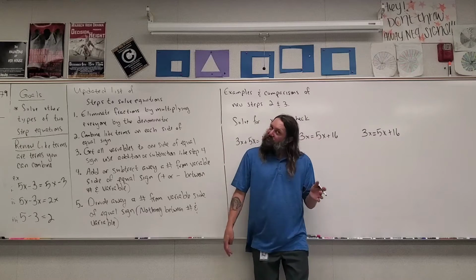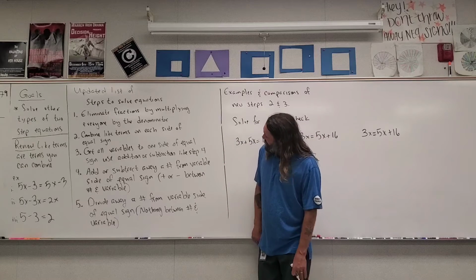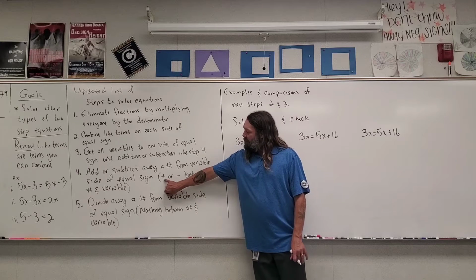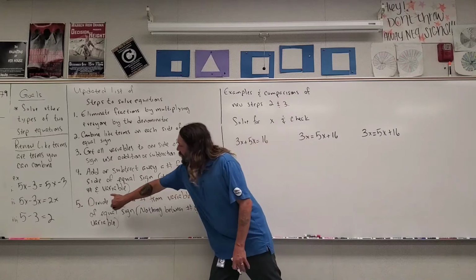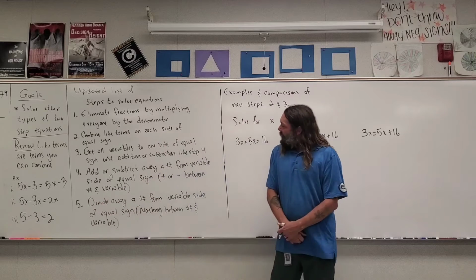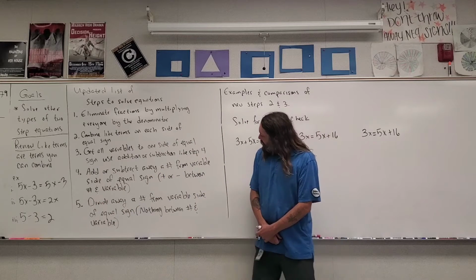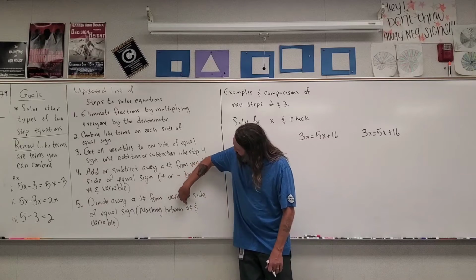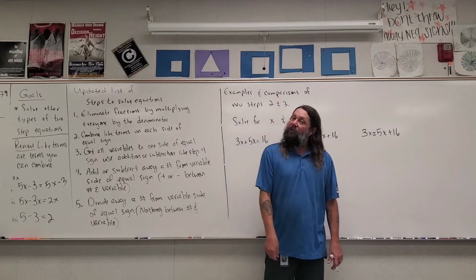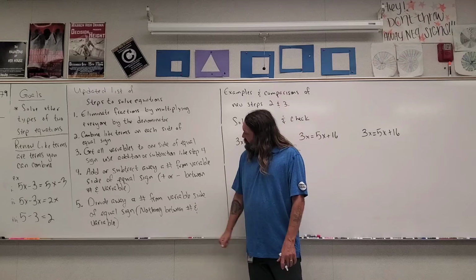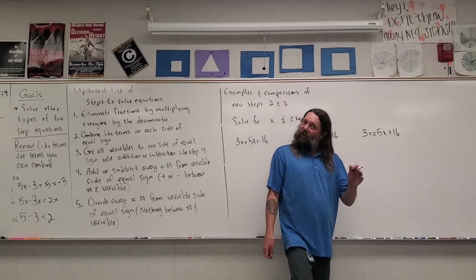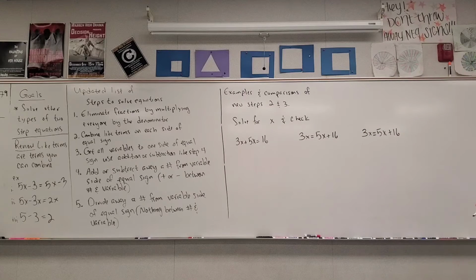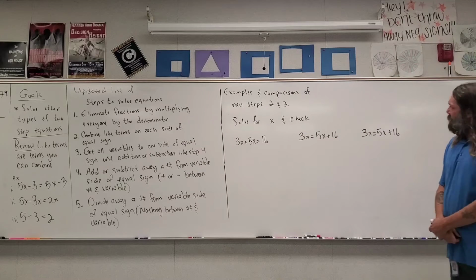Step 4 again is a one-step step. And we add or subtract away a number from the variable side of the equal sign. And again, we're looking for a clue that we have a plus or a minus between the number and the variable. And finally, our fifth step is to divide away a number from the variable side of the equal sign. There's nothing between the number and a variable. That's how I know that I'm going to do step 5. But by the time you get to step 5, it should be quite clear that you're going to have to divide away that number. All right, so I have a couple examples and comparisons of the new steps 2 and 3.